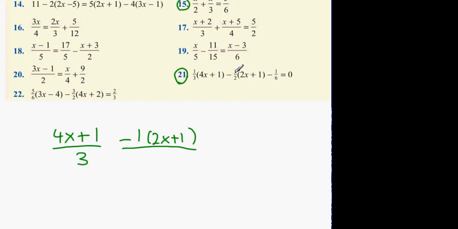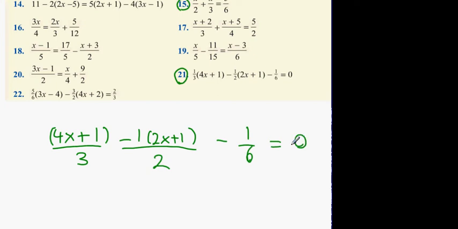The minus 1 is being multiplied by the top part, and then you divide it by 2. But the other one you didn't have to, because you actually multiply it by 1, and 1 is exactly the same thing here. Why did you put them over 3 and 2? Because one of them is a third, and the other one is a half. Once we've completed that, what we get is minus 6 equals 0.